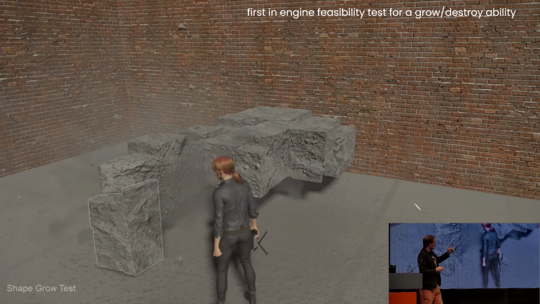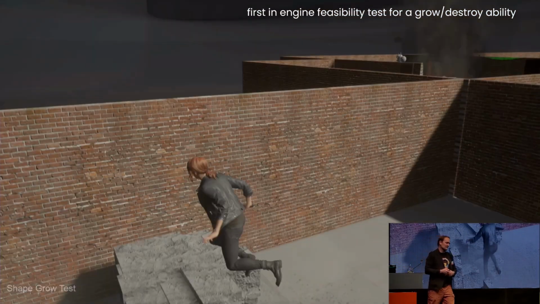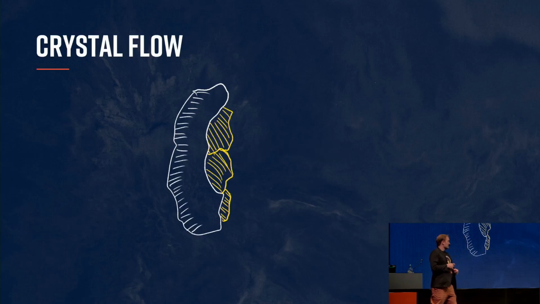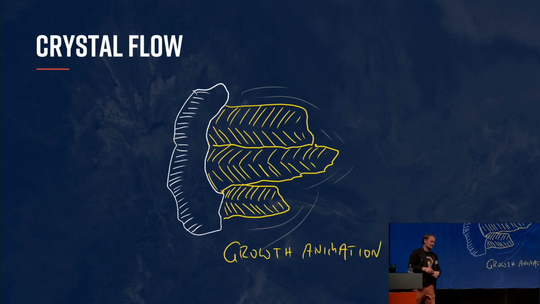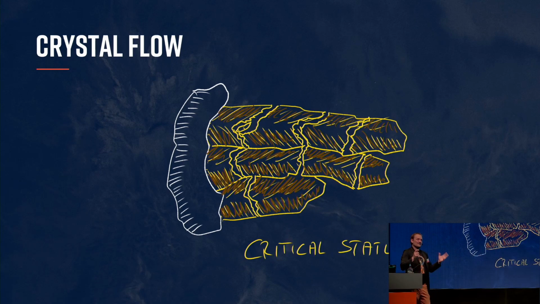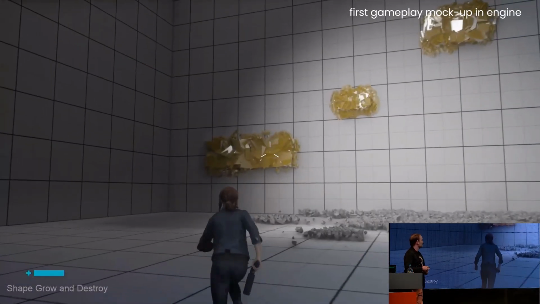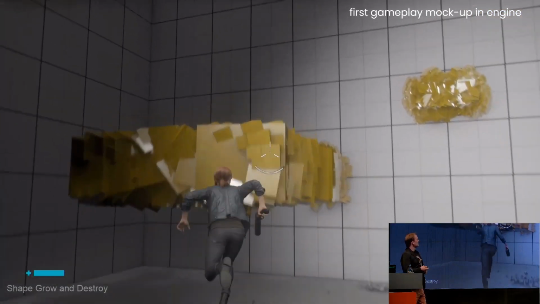That one still comes in stages, just to elaborate a bit on what it would even mean if you have to implement that. Based on that, we designed the system. So the flow of every crystal in the game is: there's something on the wall that you can interact with, then there's an animation playing, it's growing, a crystal is coming out. At some point it goes, oh, I'm about to break again, and then it breaks. And that is the first test of implementing that.